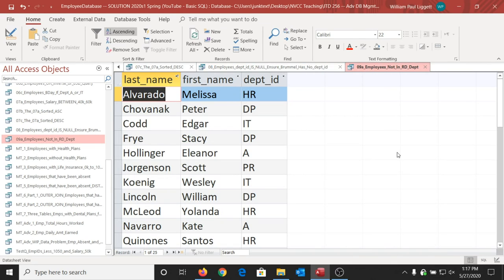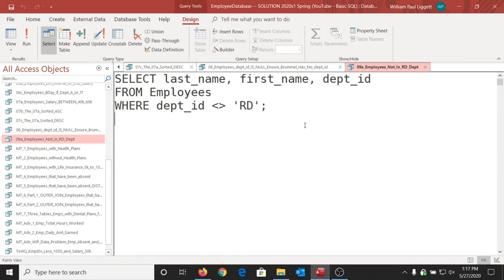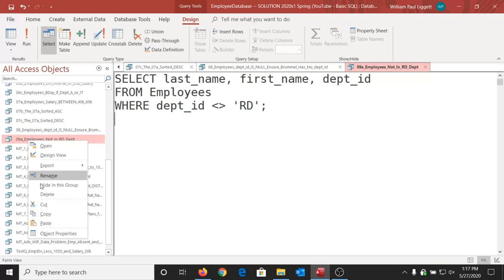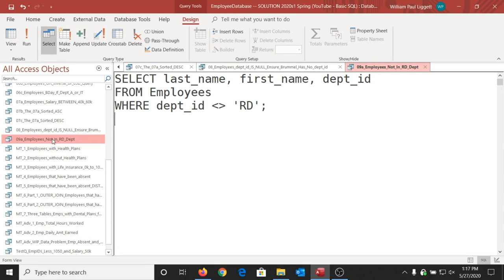Okay, so anyways, this is how we wrote the query. And then I'm going to save this. To fix this, if you wanted to include everybody, even if they're not in a department, but definitely not those people in the research and development group, we've got to be very explicit here. So I'm going to copy paste this one.